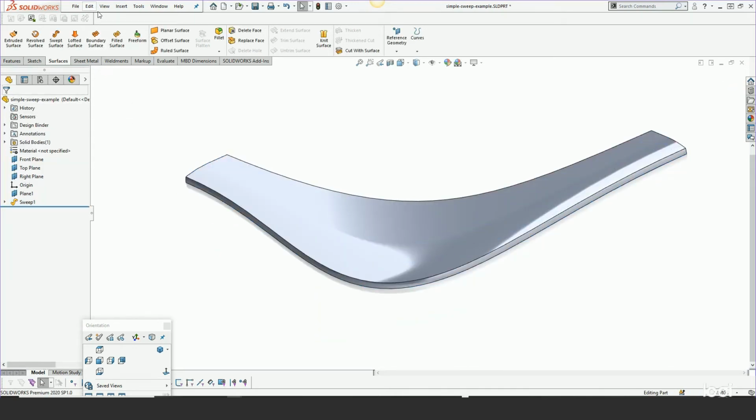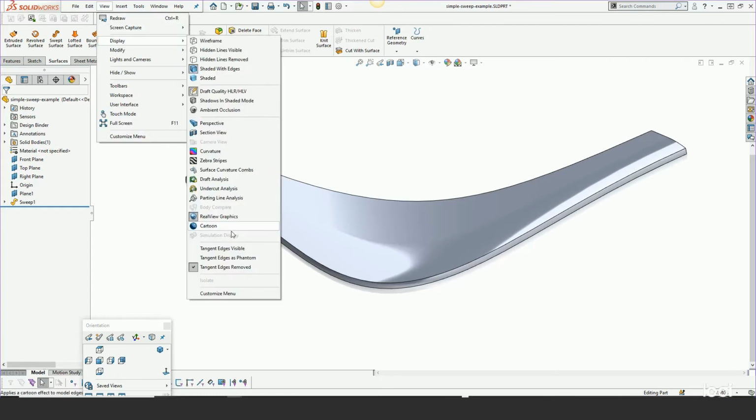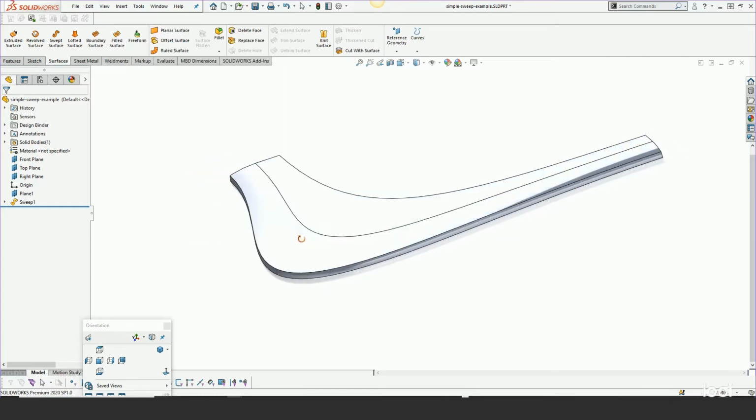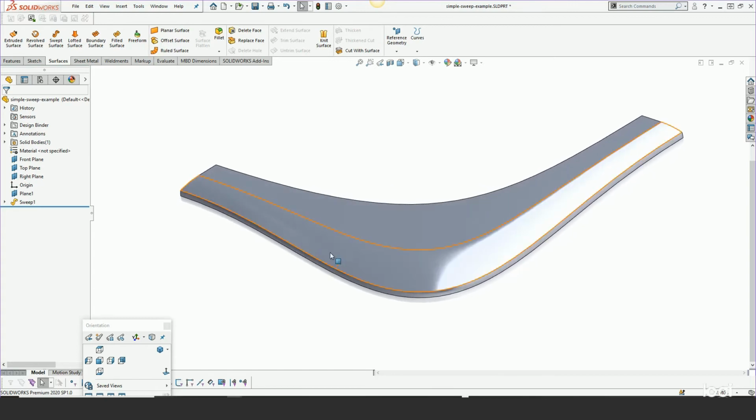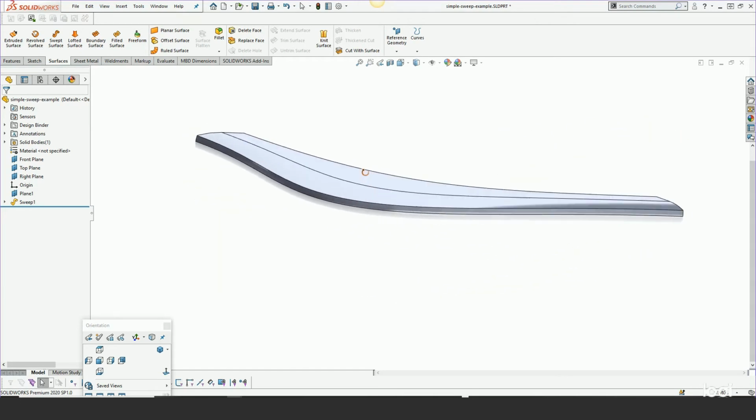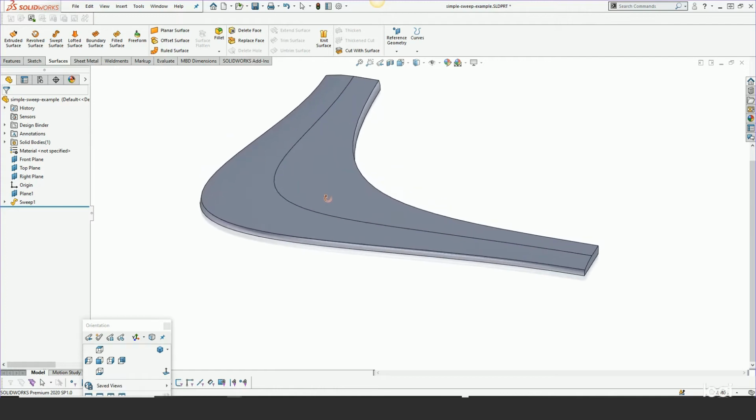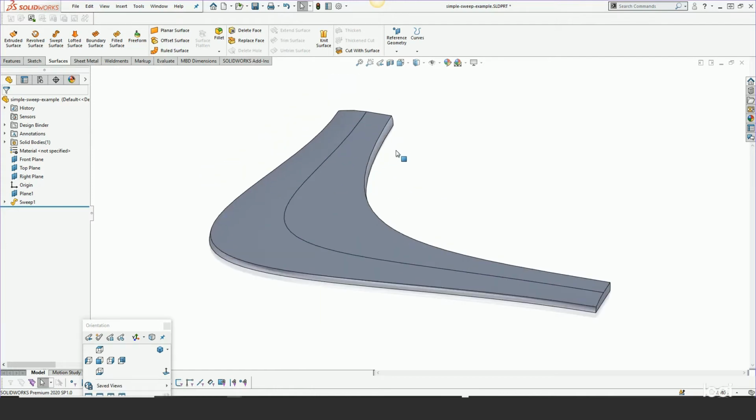And if we show our tangent edges here, you can see what's happening. So that single profile is creating a very complex shape given the path and the additional guide curves. That's generally how the sweep feature works for us.